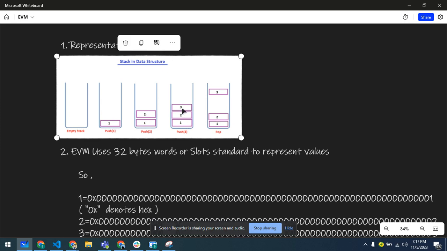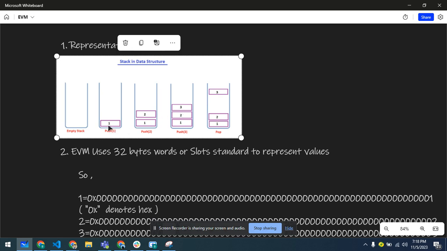And when I push three, there will be another item on top of the second one. You will see a pattern here. The pattern is last in first out. So if the item comes before everyone, it will actually be taken out after everyone.